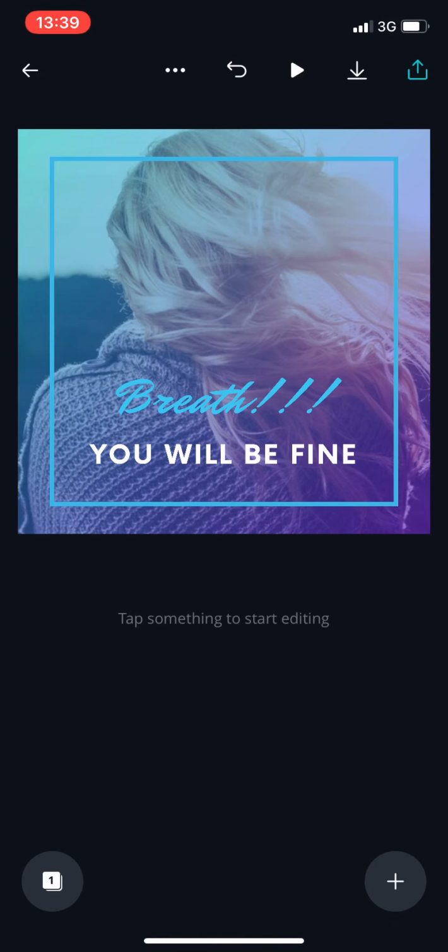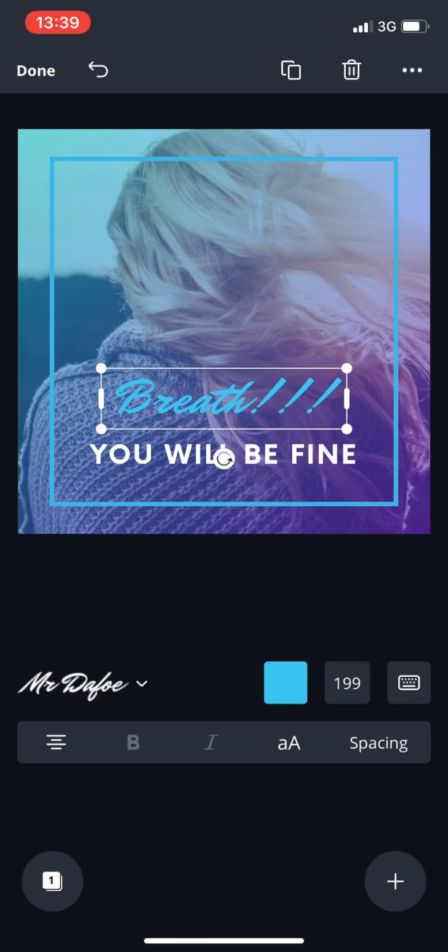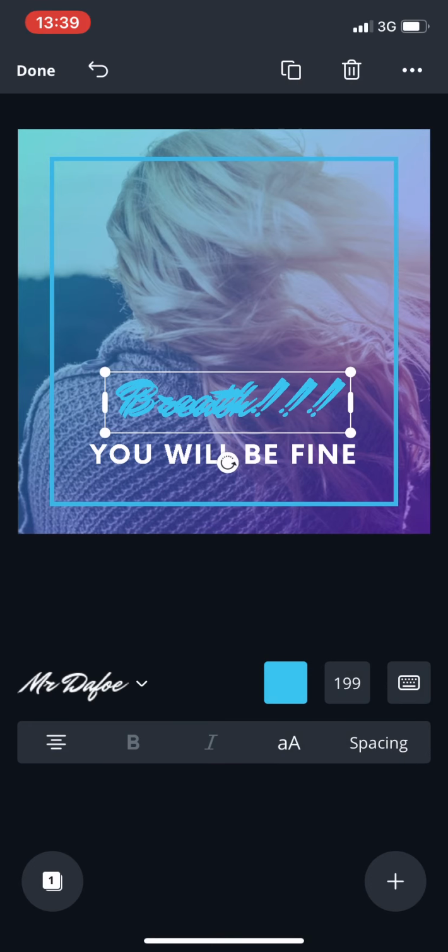So the next thing, which is the last thing we are going to be doing now, is to add a shadow effect. How do you add a shadow effect? Tap on the text you want to create the shadow effect for, either the text or the image. Come to these two shapes that are inside themselves beside the delete option. Tap it once.